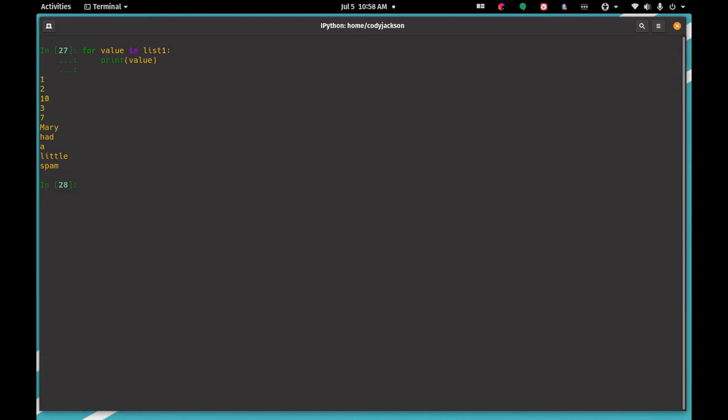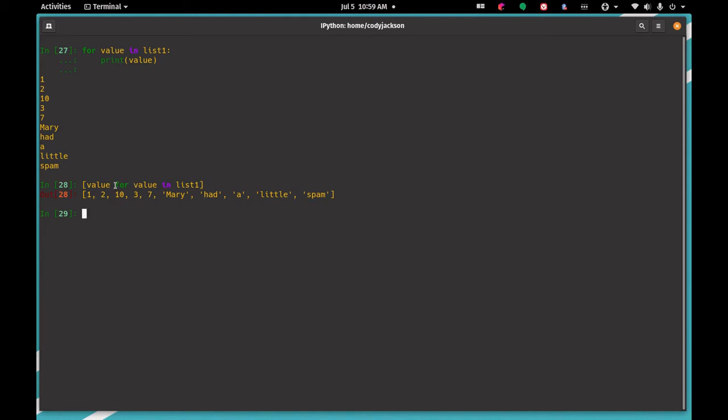So in this for loop, we are just taking each of the individual items within the list, list 1, and printing them to the screen. We can do the same thing using the list comprehension. It's a little bit shorter, very compact actually, and it does the same thing, but it returns a list object rather than individual values.